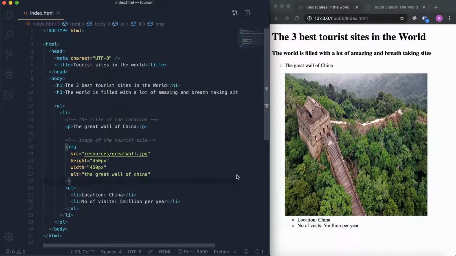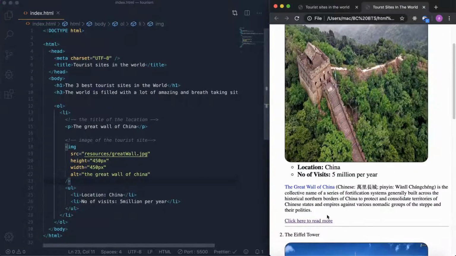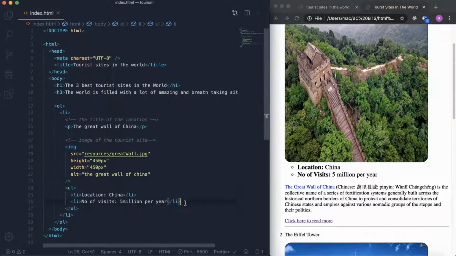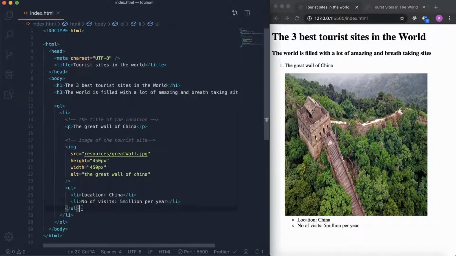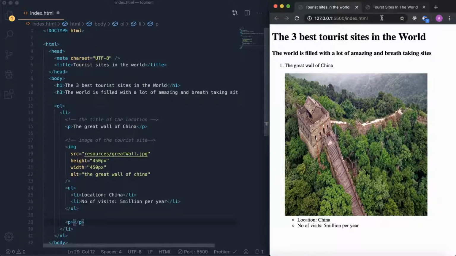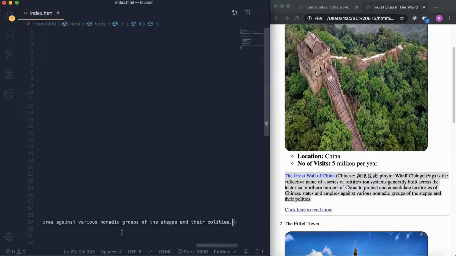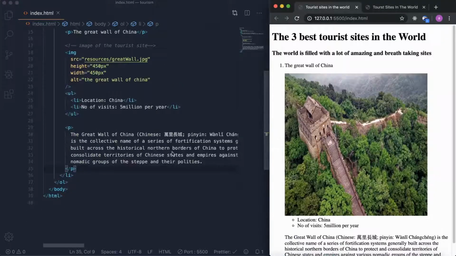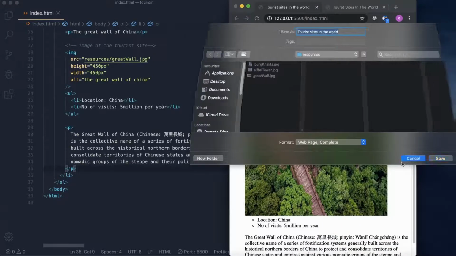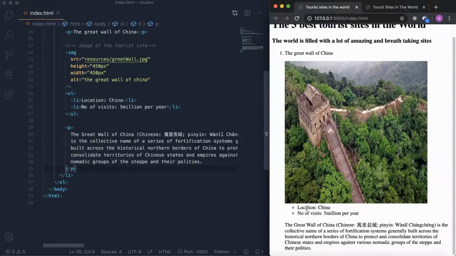The last thing we need for this list item is this paragraph over here. Let's add a paragraph below it. That's not the last thing. The last thing is over here, but we need this paragraph. So let's add a paragraph below this unordered list. And then let me just copy and paste the content there. All right, let's look at what our project is looking like now. This is what we have.